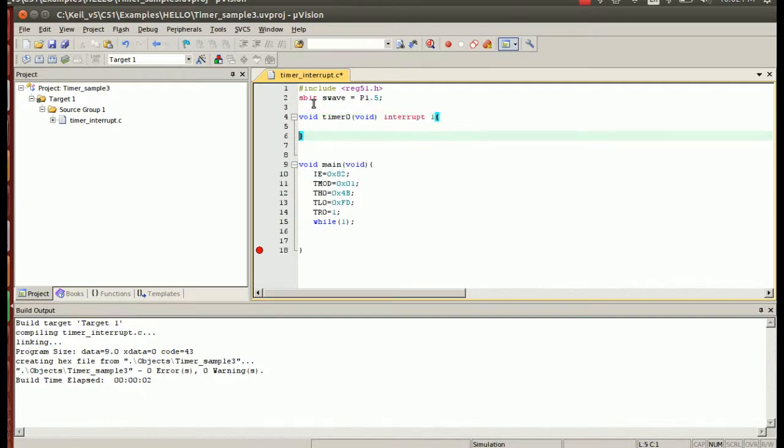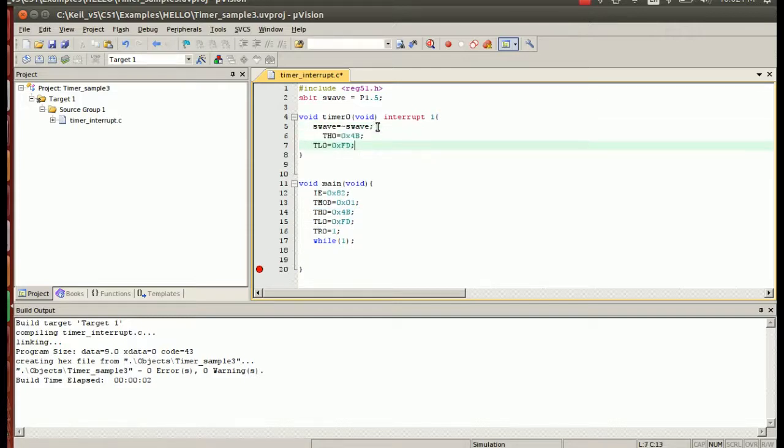So then here I will toggle SWAVE, SWAVE is equal to tilde SWAVE, and when the timer overflows I will reload the value of timer with the 4B, TH0 is equal to 4B and TL0 is equal to FD.